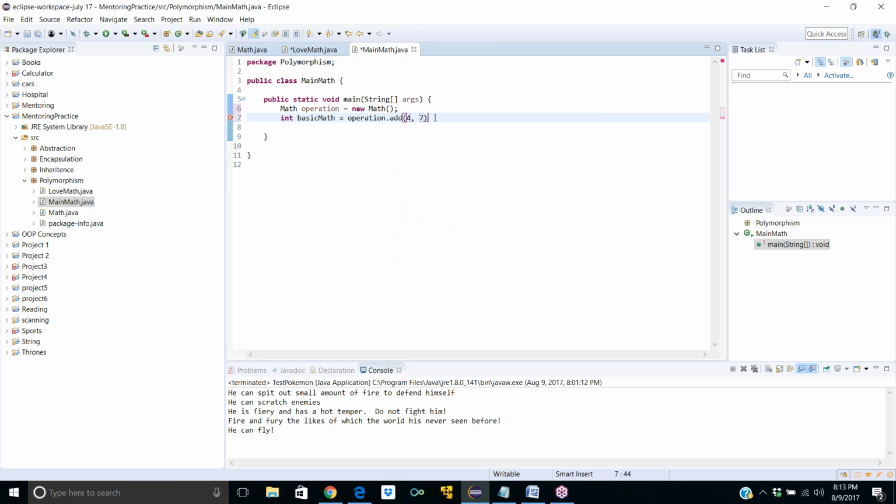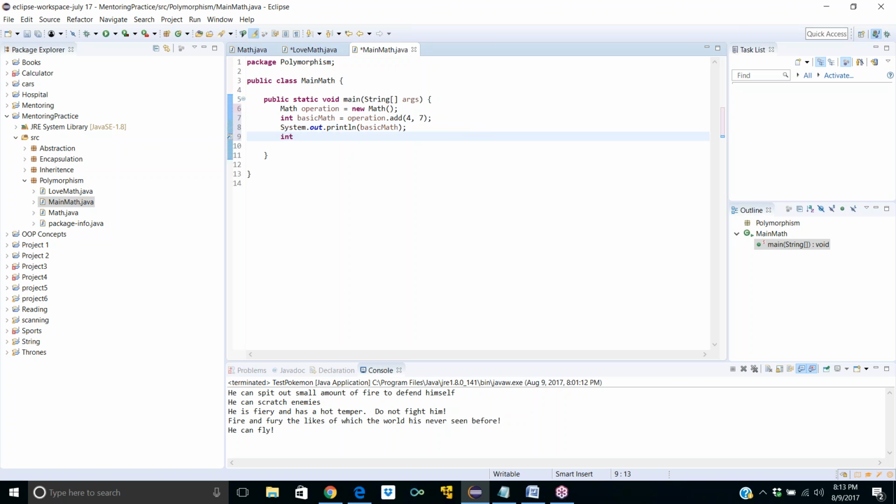All right, so now we'll give it a semicolon, and we want to be able to print out the value. So control space gives us a system.out, and we want it to return this integer called basic math. Basic math. All right, so that's going to do one value.